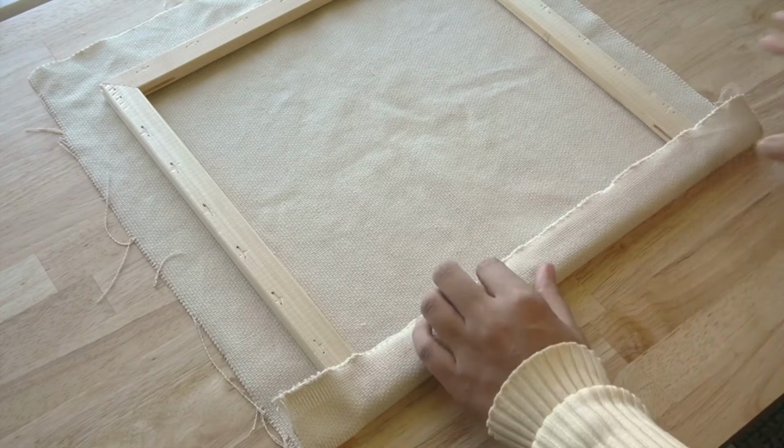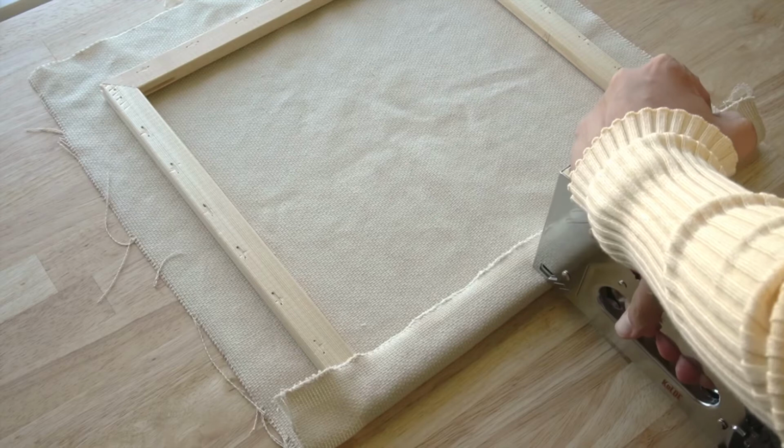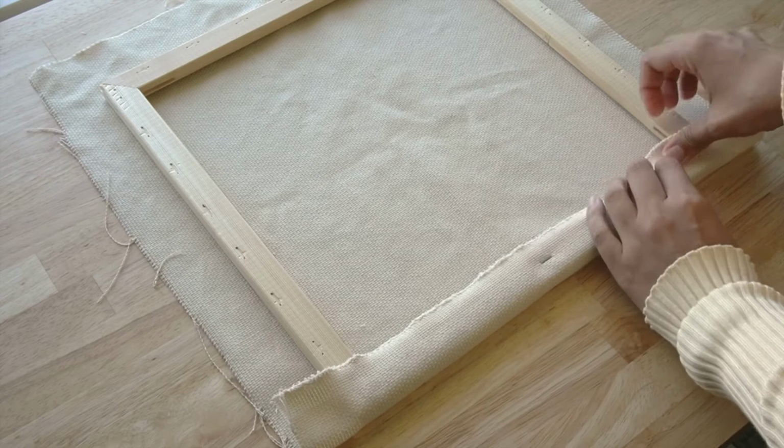I'm going to start at the bottom and I will staple right in the middle and on the sides. Then I'll do the same thing on the opposite side, making sure that I'm pulling the fabric tight. I'll do the same process on the right and left side of the frame.